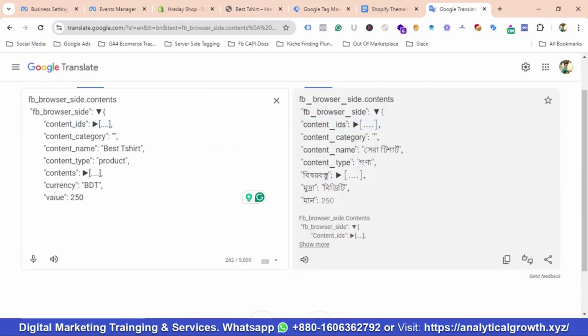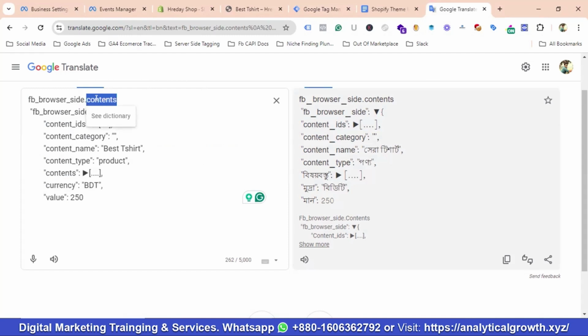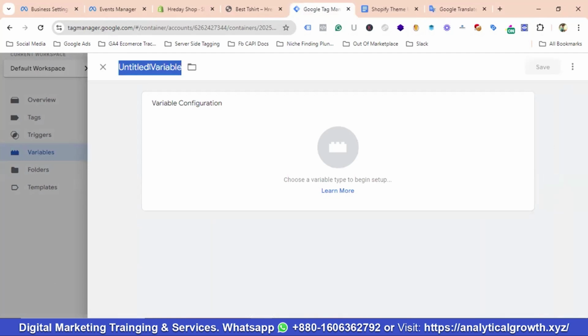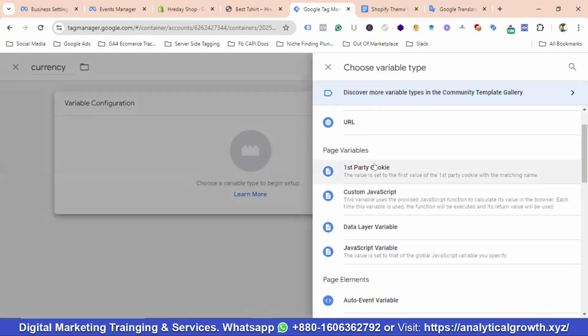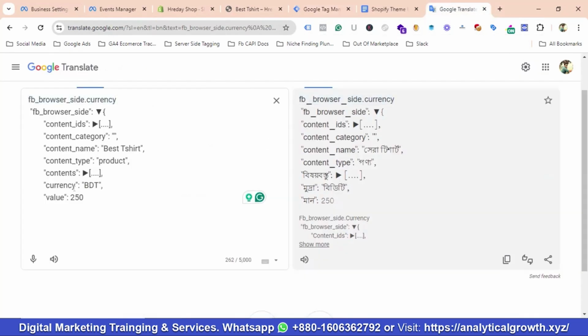Then currency and value. So I'm gonna copy the currency parameter from here, and instead of contents, I'll be using currency. So I'll be naming it like this, currency data layer variable, then cis site dot currency. And the last one would be for value.